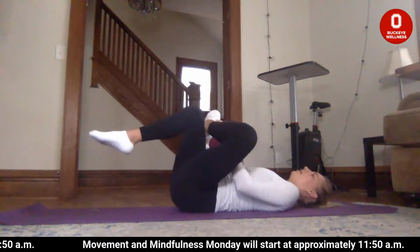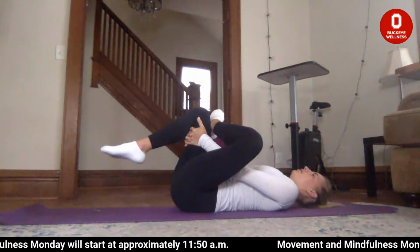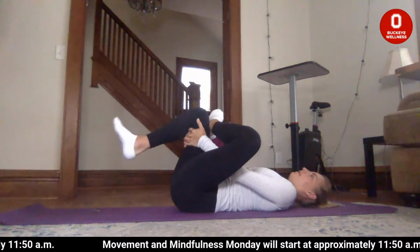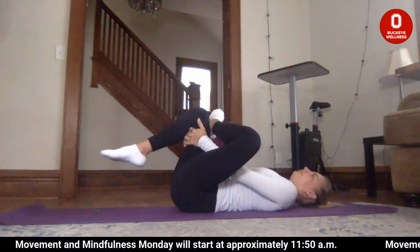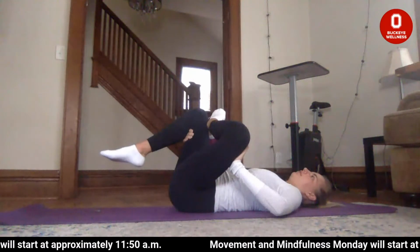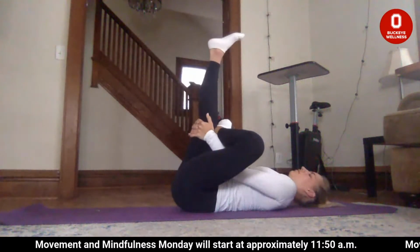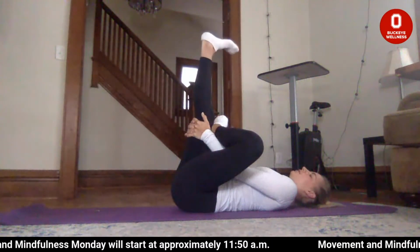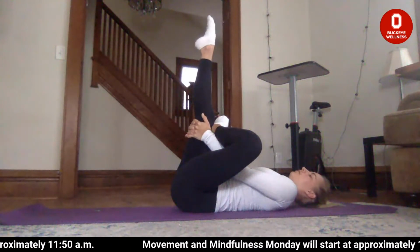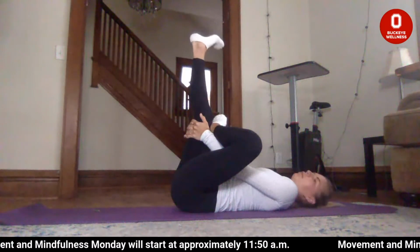Lift it over your right leg. Bring it in just like we did the other. Make sure your shoulders and neck are relaxed. Place that palm again, deeper stretch. And we'll lift our leg, point, flex. We'll do one more breath here.